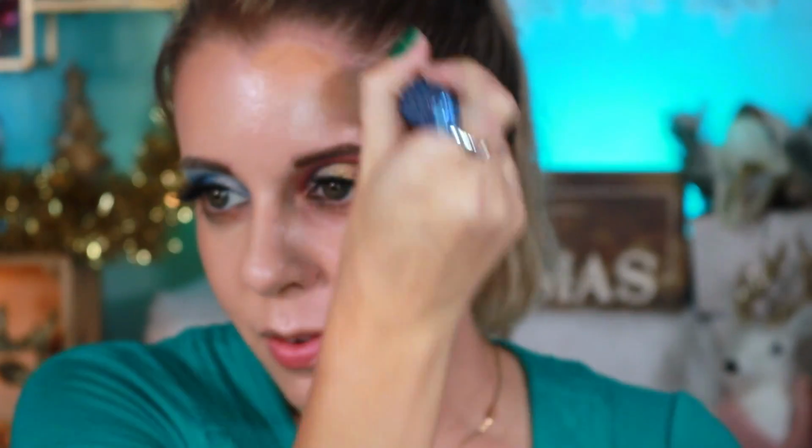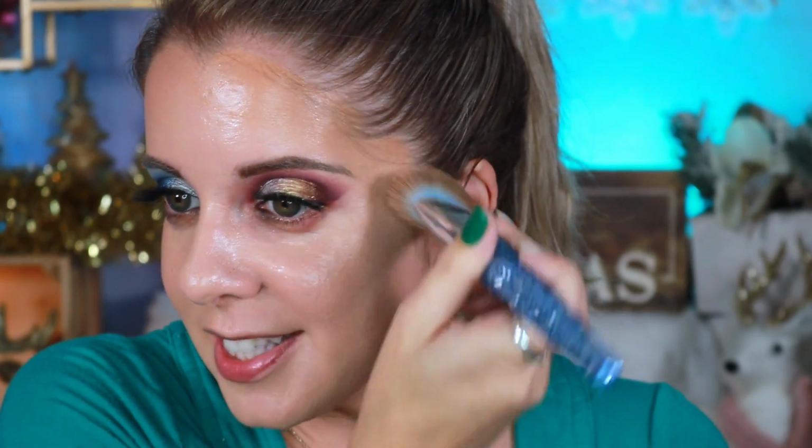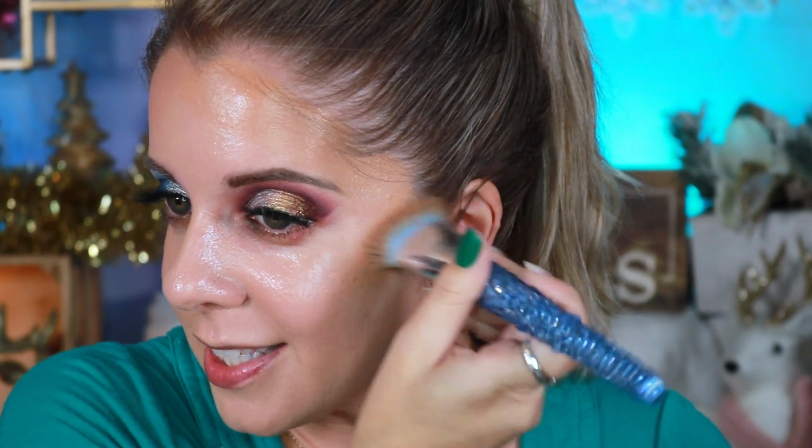And the next one was the Physicians Formula Diamond Wear Bronzer. This is supposed to be like a cream style bronzer, but I just felt like this bronzer was just not the easiest to work with. I'm going to take this right here. First off, the color is just a little yellowish, right? Which isn't too bad, and it does melt into the skin, but it gets very wet-like. I don't know if you guys can tell. It gets very wet-like and almost like it's sweating. I don't know how to describe it other than it's kind of weird. It's kind of a weird bronzer. I didn't really find myself liking this at all.